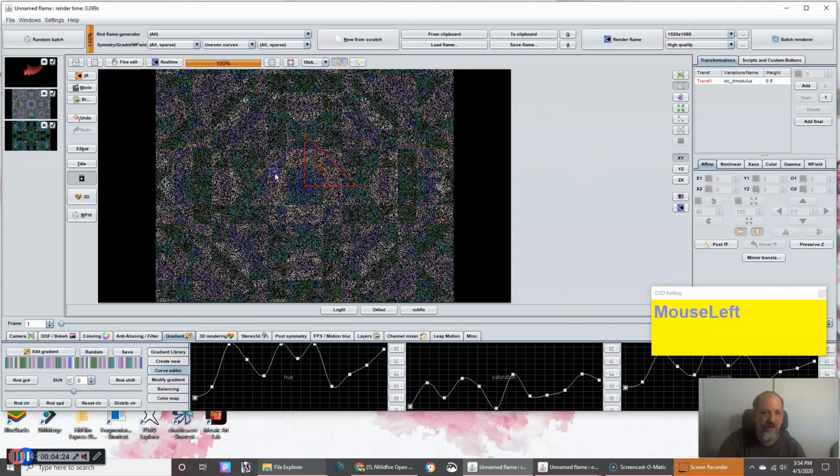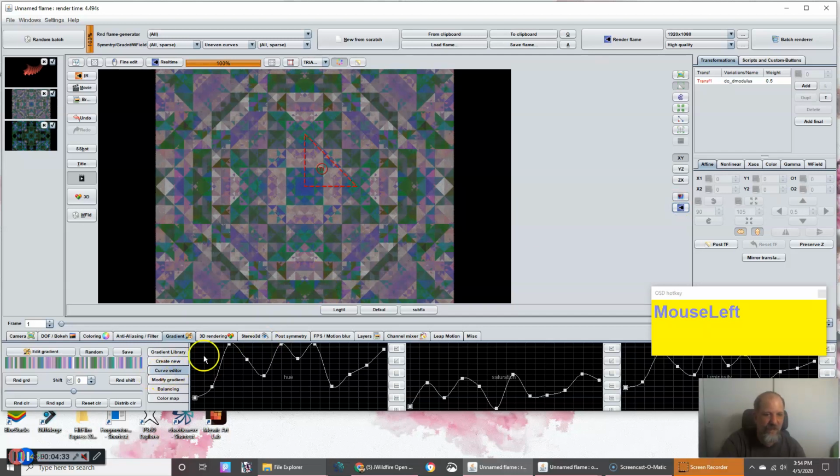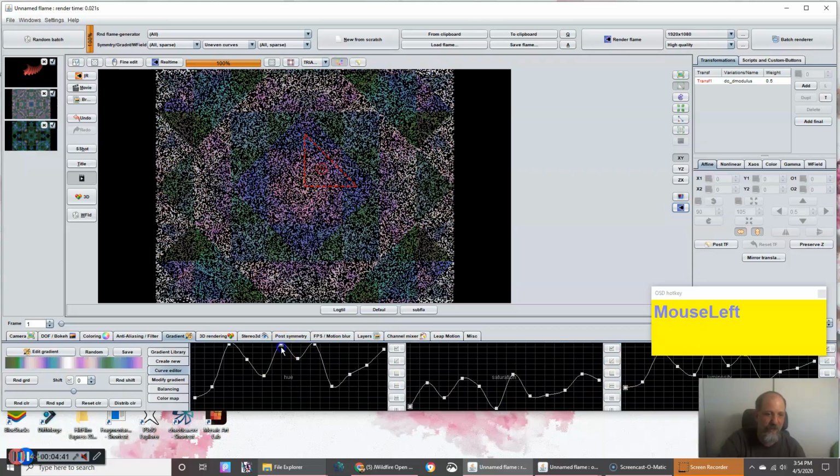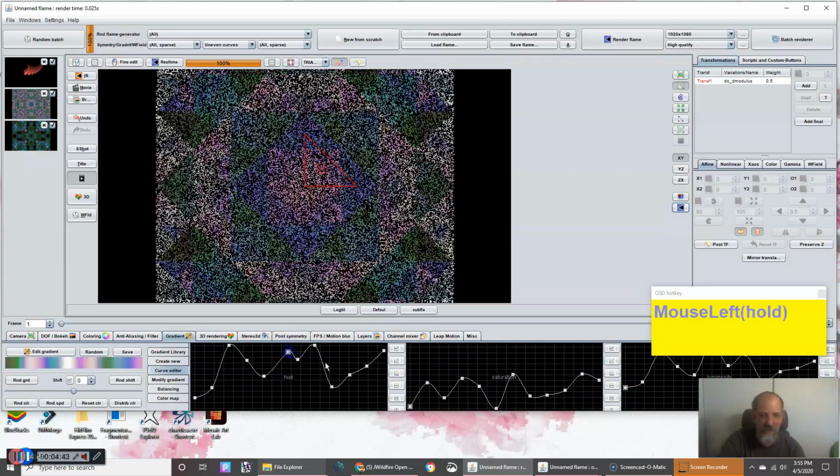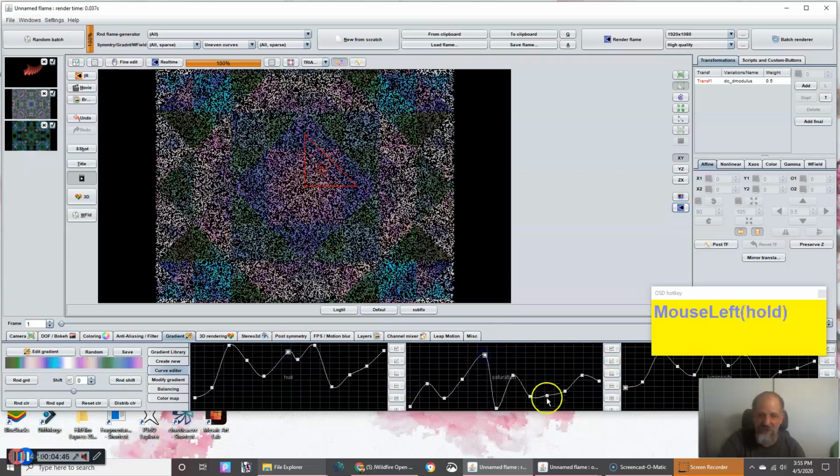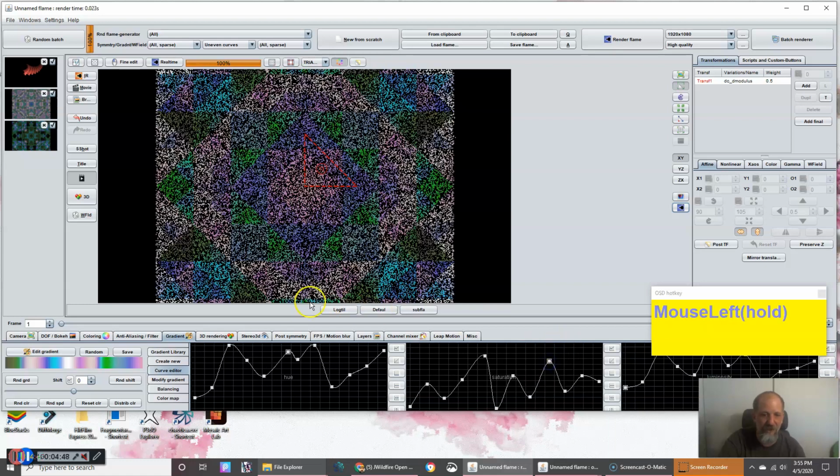Okay, so we have our fractal here. If we notice, it also has the curves from that other editor. And we can move them around and get colors and shades and what have you.